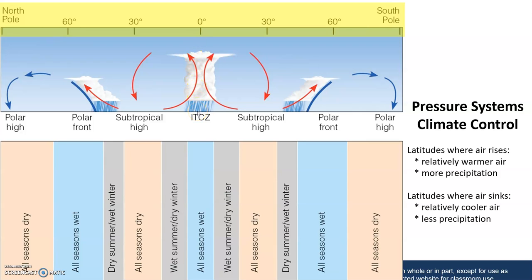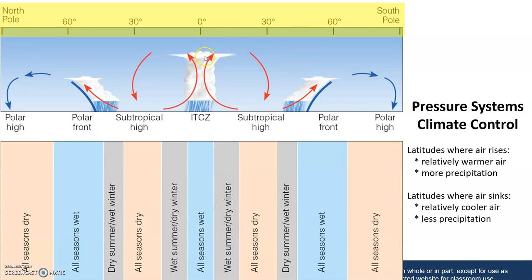That impacts the climate. And conversely, we know that around the 60-degree latitudes is another area where relatively warm air, when we compare it to polar air, will rise and condense and precipitate. So this is an example, both of them at the equator and at 60 degrees, of expansional cooling and more precipitation. Conversely, in areas where air sinks, you notice compressional warming and drying.